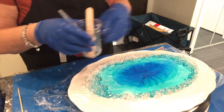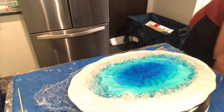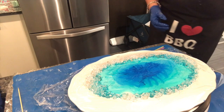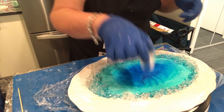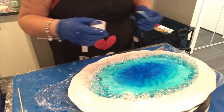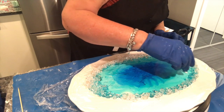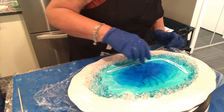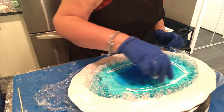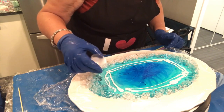Okay, now we're going to do our white foam. Okay, so here's how I do this now. I just run it across like this. Okay.